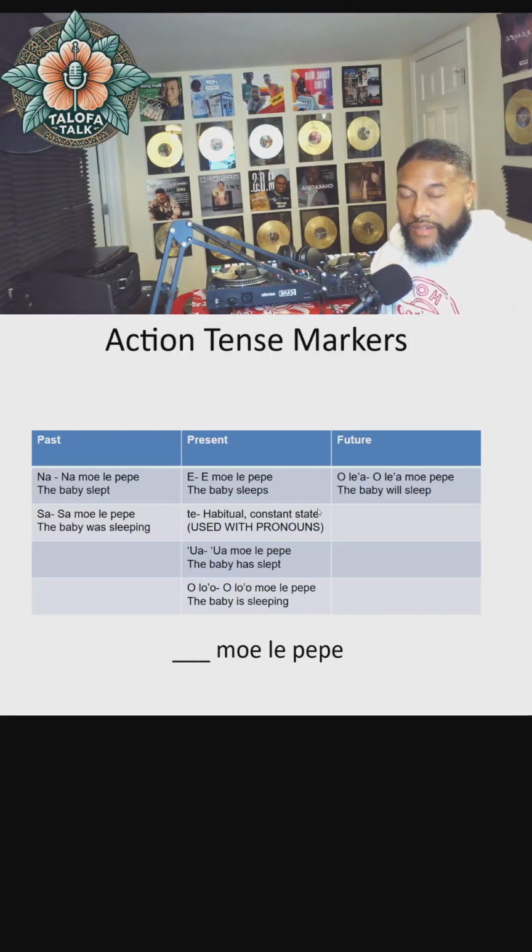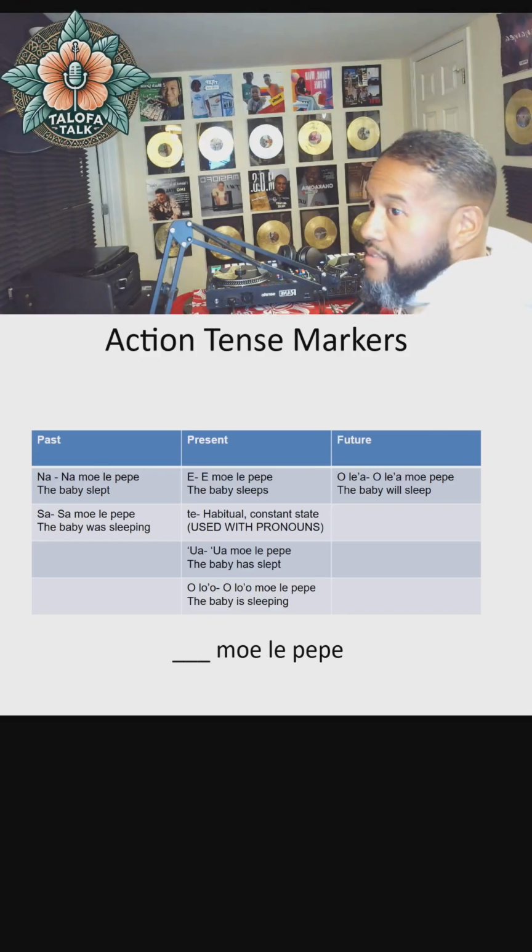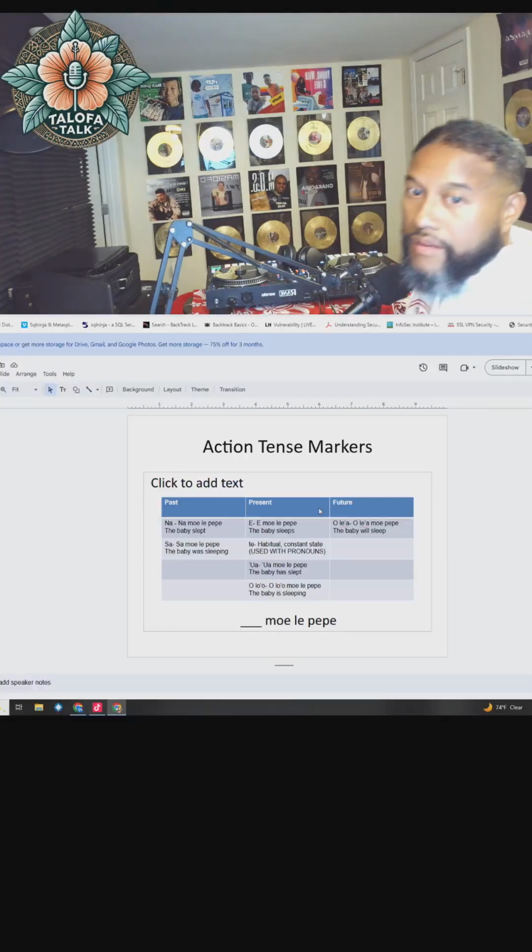Okay, I probably should have put it on this slide before just answering it, but these are basically the answers. I'll just leave it up for a minute. I know some people were recording. This is also going to be put on titlefortalk.com under class number 4, along with worksheets. One of them is going to be tense markers, so you'll be matching up tense markers.